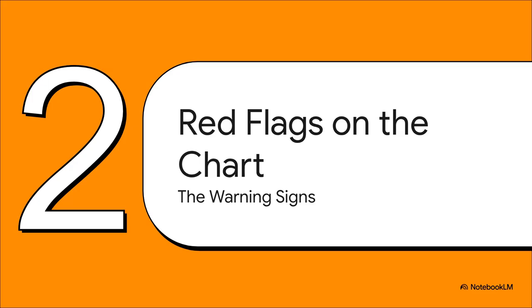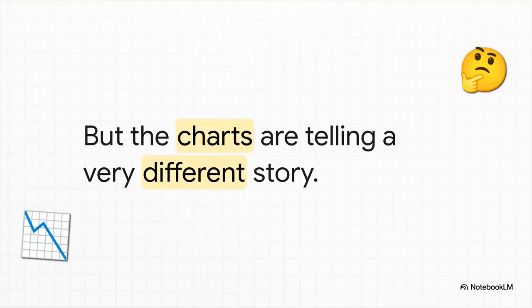And this, right here, is where the whole story just takes a sharp turn. Forget the company's beautiful report card for a minute. Now we're going to look at the stock chart itself, where some pretty serious red flags are starting to pop up. And really, it's as simple as that. It doesn't matter how great the underlying business looks. Right now, the charts are telling a completely different story. And frankly, it's a bit of a scary one.